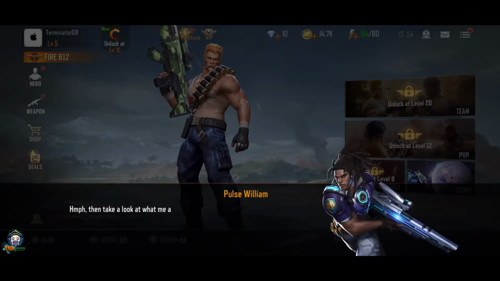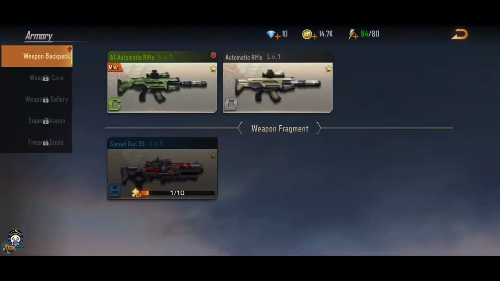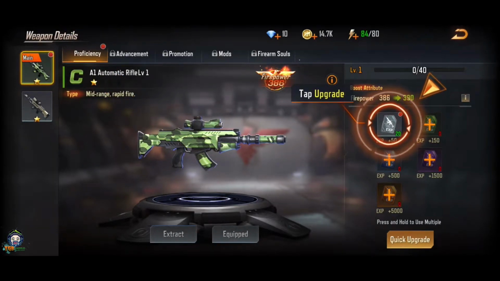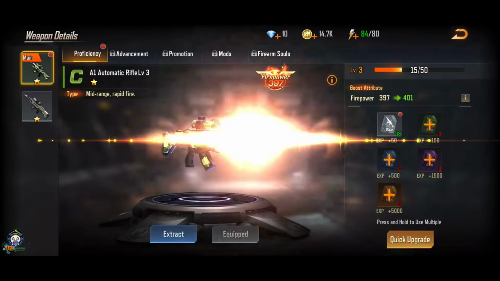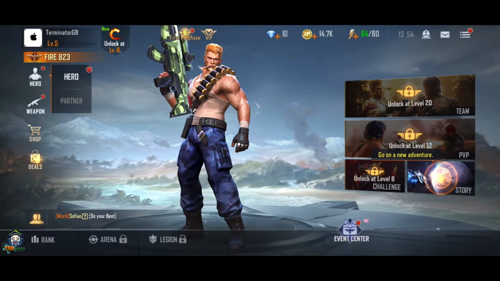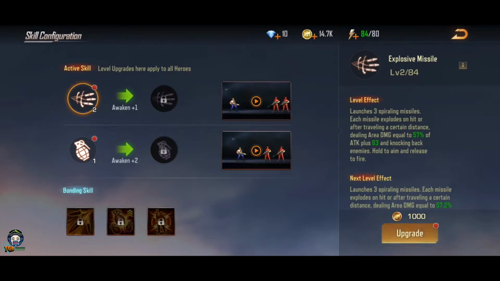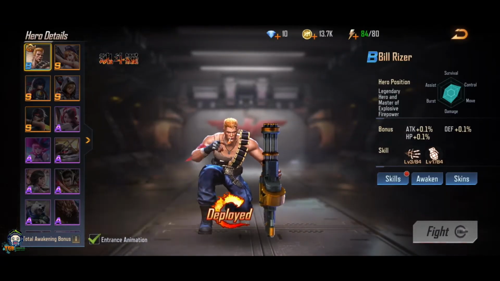Take a close look at this recent invention by Lance and I. Weapon upgrade. Make your weapon more powerful.